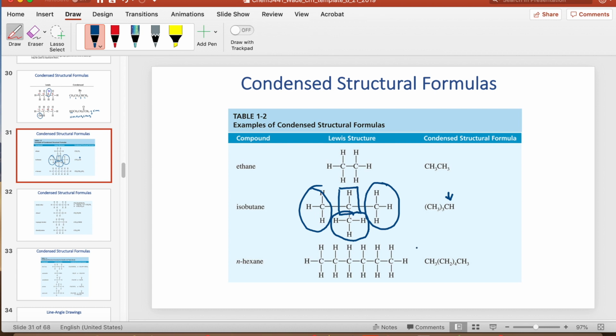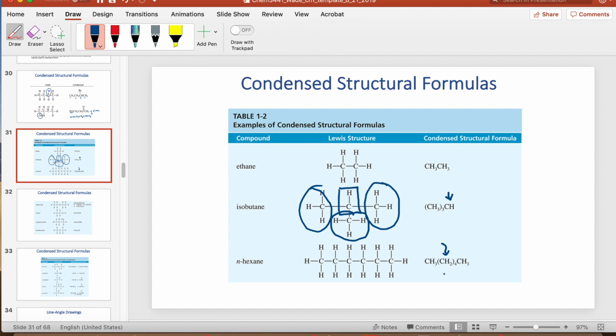You can also do this when you have numerous repeat units, right? So notice that I have 1, 2, 3, 4 CH2s. Well, instead of writing out CH2, CH2, CH2, the way that you would do this is start here, and you would write, of course, CH3, right? But then you're going to group all of these together, and so you put CH2 in parentheses, as is shown right here, with 4 of them because we have 4, right?